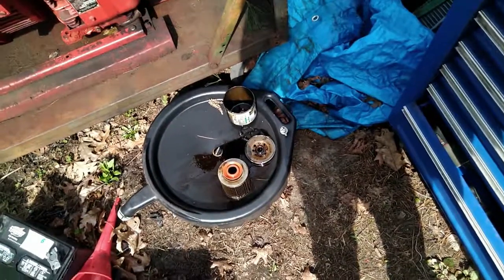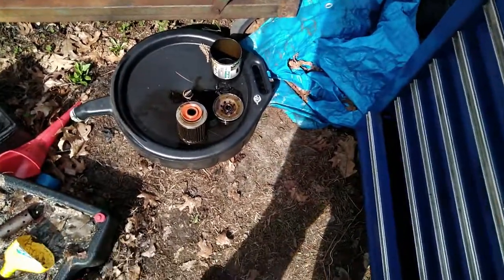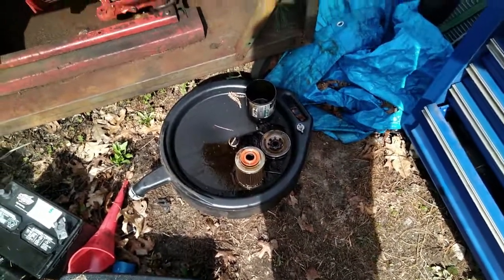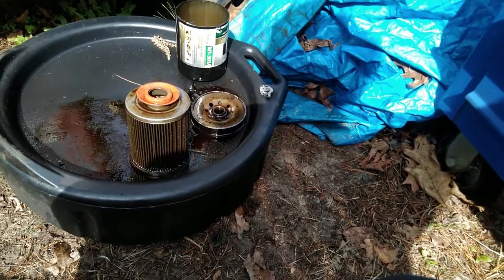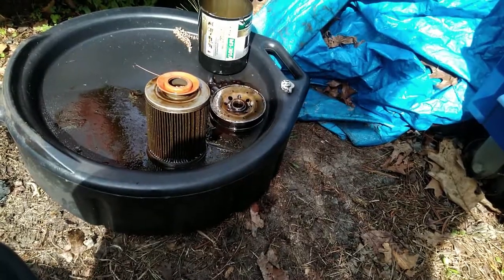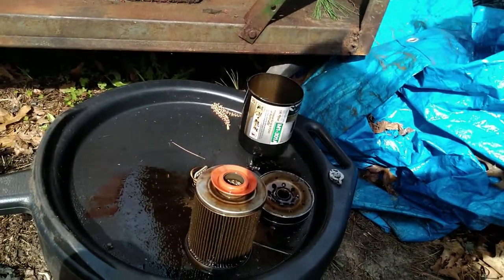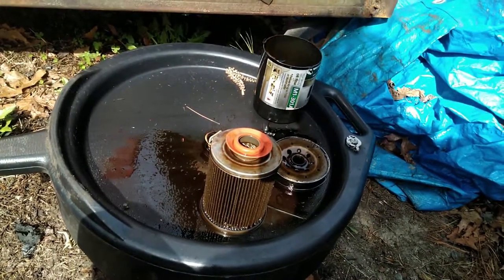Let me reiterate: I'm not calling these filters bad. Obviously buy a good filter — don't go buy cheap garbage like Fram. But your oil pressure gauge is your most important gauge in the car. The rest of them don't matter as much. You really should be keeping a close eye on how long it takes to build oil pressure and how much you have — because if it's taking too long, something's wrong. And in this case, this was wrong. Because of this one filter, I now have to pull that engine out and replace all the bearings because they are all toasted.